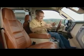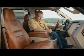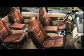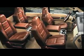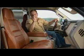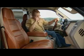Let's talk about space because everyone wants to brag about what they can carry. Well, when you talk about carrying human beings in the biggest cabs each one of the competitors has, as well as Ford, guess what? They win on headroom, front and rear, and that's worth noting. Shoulder room, front and rear, and hip room, front and rear. I mention that with such emphasis because if you compare, you'll find out shortcuts got made in other competitor trucks.